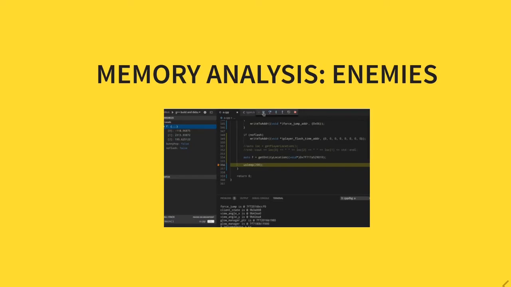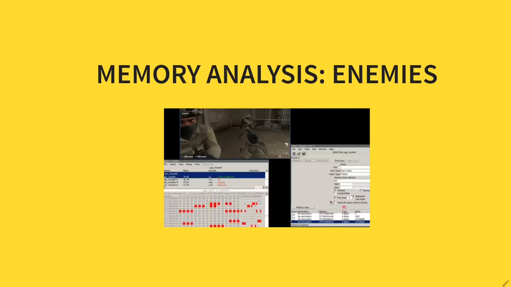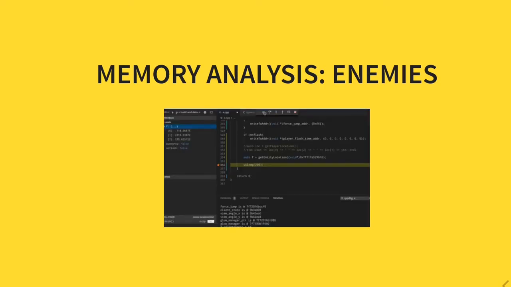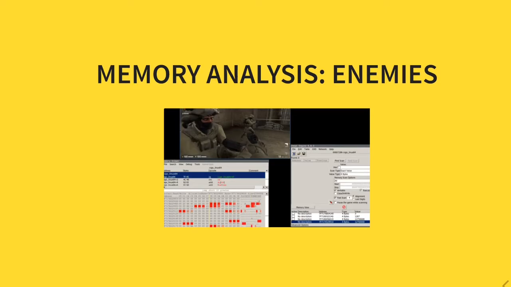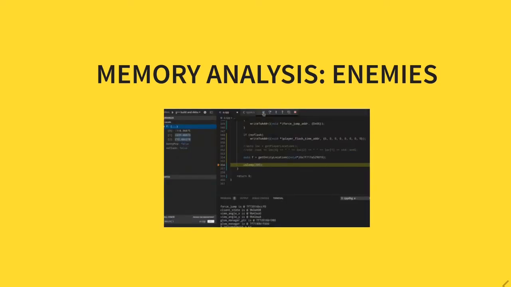you can then watch the memory changes live and verify that you found the real address of an enemy in memory. For CSGO, there's a structure in memory that contains all enemies in an array, and the object I found on this GIF that I'm showing here is inside of this array. So I can just loop over this array and get all enemy structures in memory.